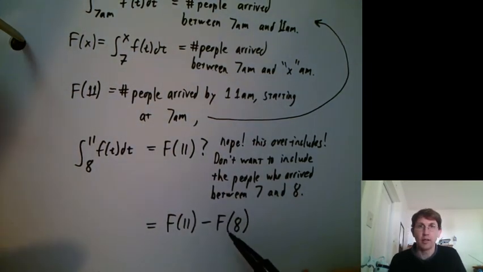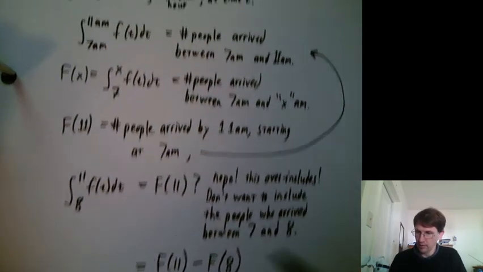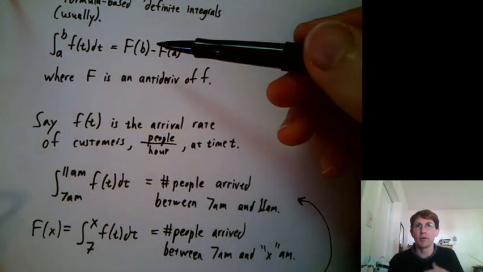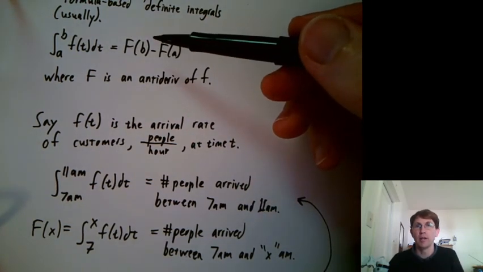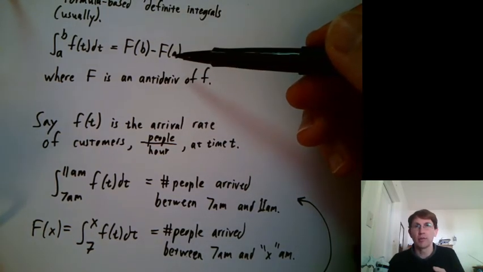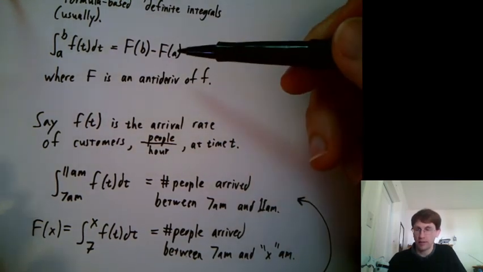So that's why the fundamental theorem of calculus part 2 kind of makes sense. We're saying big F of b is the total change so far by time b, kind of since the beginning of time. We haven't really specified, but we want to subtract off anything that happened before time a, and that's what we're doing here.